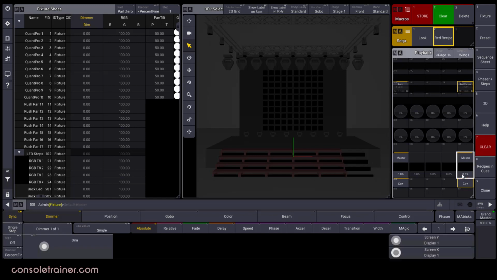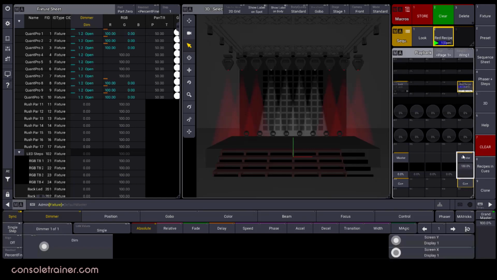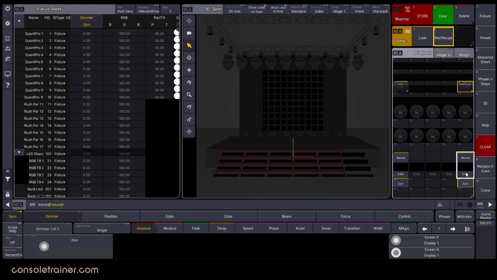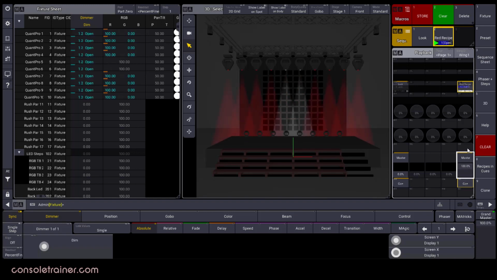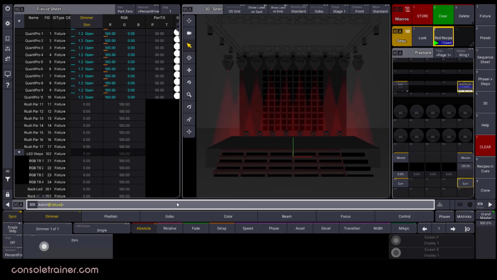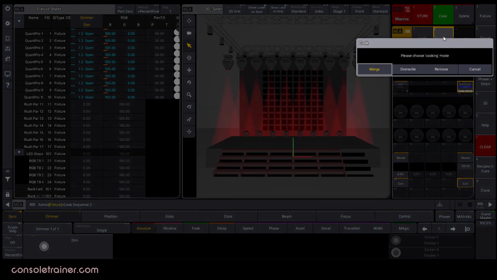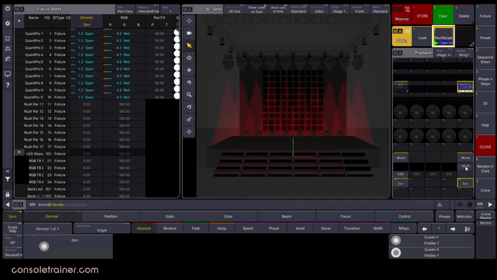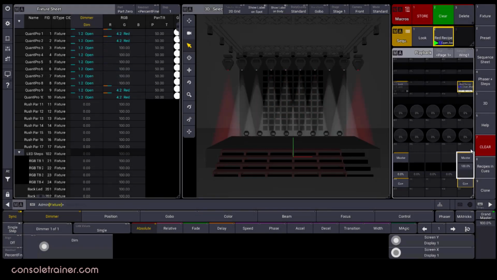let me play back this cue that had a recipe for these lights in it. Okay, all my lights are going to the correct color from the recipe, but my first 2 fixtures and my last 2 fixtures are acting in unison, so I just need to recook this. And you probably want to recook all of your recipes, but that's up to you.